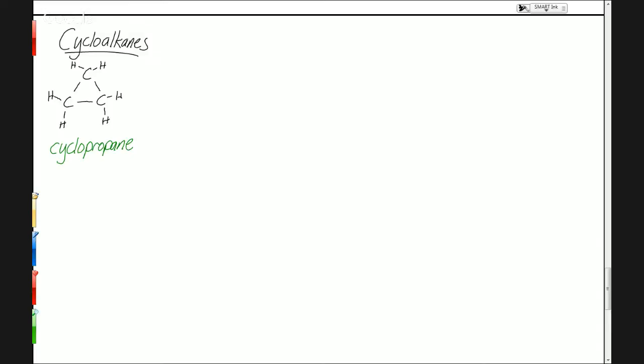Anybody remember from geometry class? Somebody said it. 60, yeah. In an equilateral triangle, it's a 60-degree angle. So you've got a carbon bond that wants to be at 110 and is actually at 60. So what do you think's happening there?